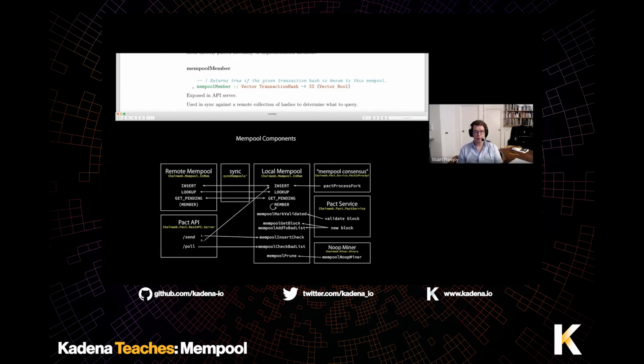Recalling what a mempool is supposed to do: it's supposed to accept transactions from the world, via the Pact API, and then hold on to them until such time as they can be included in a block. It has a fitness function for sorting and deciding which transactions have higher priority, but that's part of its internal implementation.